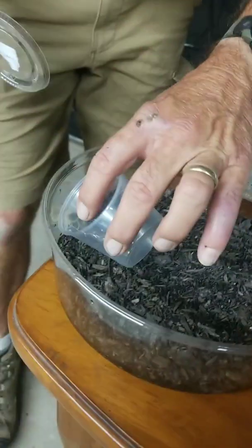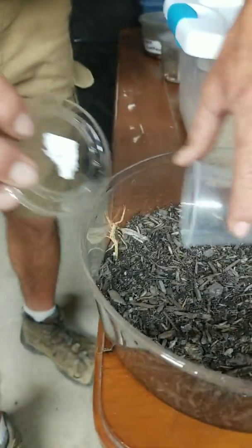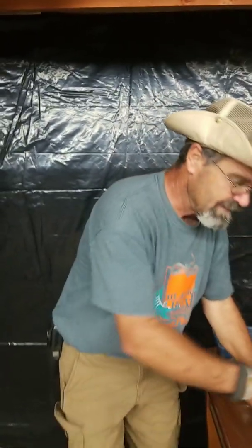So I got my little cup. I would take this guy and just kind of get him to go into the cup. And whoop, into the cup. Now we have the lid. And just like that, the death stalker is contained. Now, you don't want to put this on the counter with your medicines and stuff. You don't want to mix them up in the morning. Yeah, that's really a mess, okay? But you definitely get the idea there.